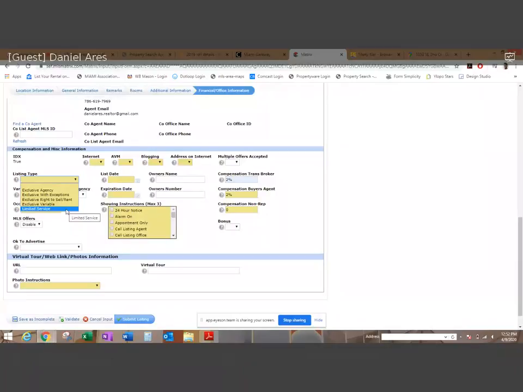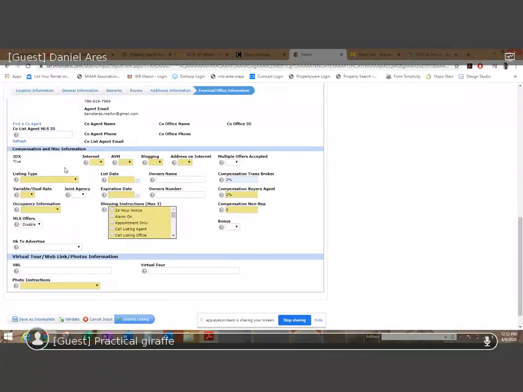Daniel, I'm sorry. So you're saying that we should always have exclusive right to sell and rent or exclusive agency? No, you should always have exclusive right to sell. That is the exclusive right to sell agreement that you use as a listing agreement, right? That's the most powerful one to protect you as the agent, to ensure that property is going to pay you, right? But sometimes you get clients who are a pain in the butt and they're like, hey, I don't want to put all my eggs in just your basket.